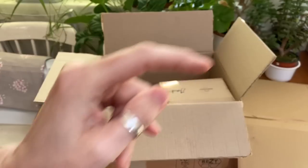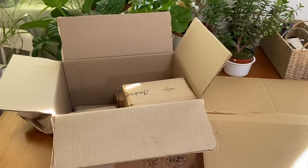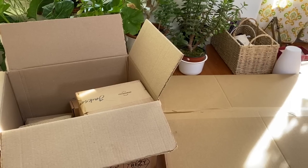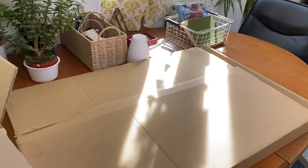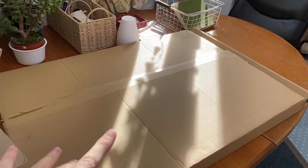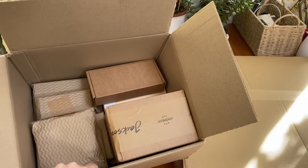And then obviously the larger one as well. I was running low of certain things and I've also realised I needed some colours of paint and things like that that I didn't already have. And then they've sent this big flat box which has got paper in it, and then another box as well. So done really, really well.